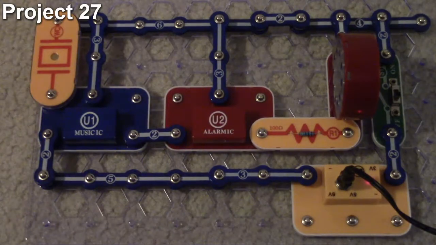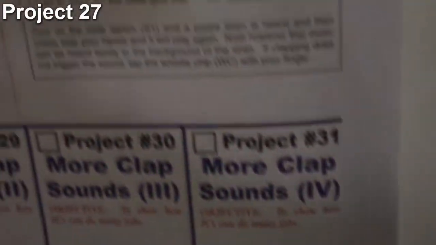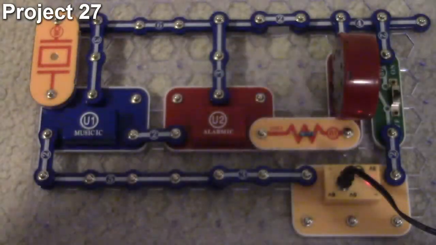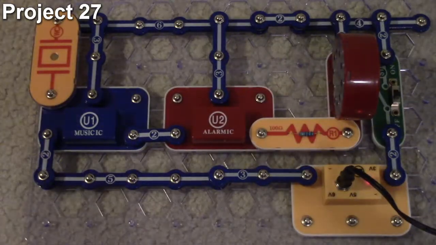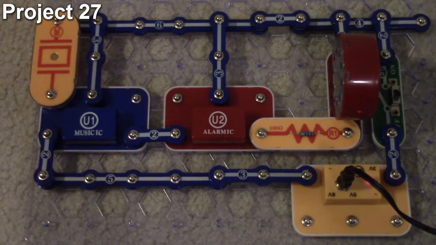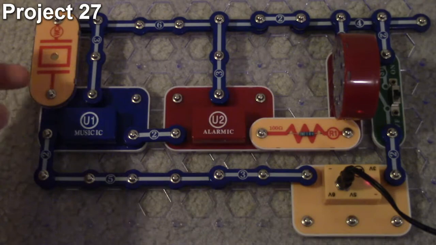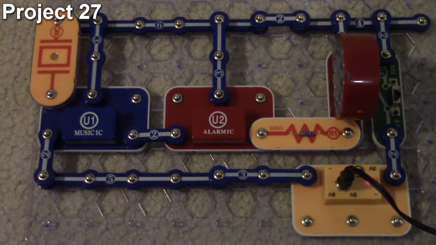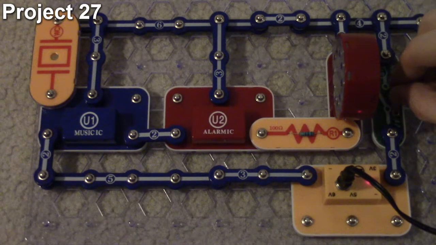Here we are with project number 27, and it is clap sounds. The objective is to build a police siren and other sounds that are controlled by clapping your hands. Of course we can also tap on the whistle chip which controls it there. So we turn it on, the song will play as usual.